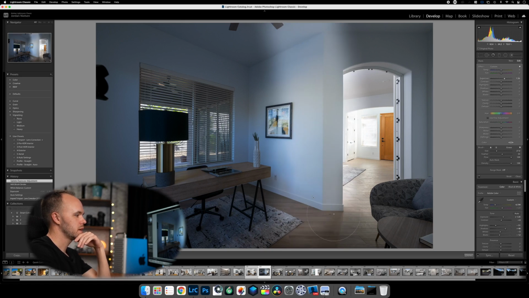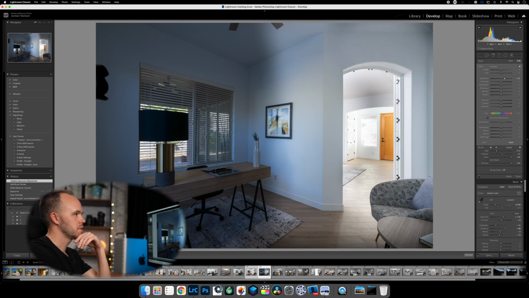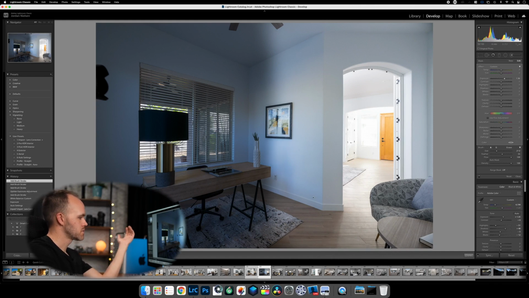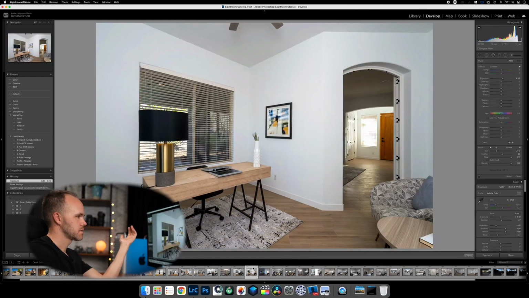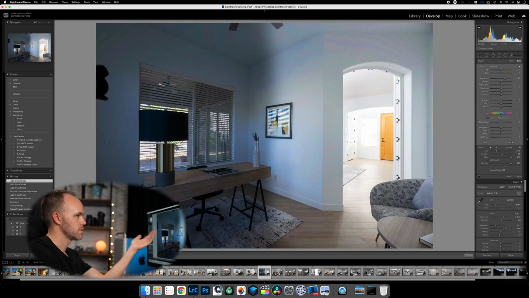Because we're really just trying to get this doorway, right? So we want this to be, maybe we make it really bright, right? We want this doorway closer to this, right? So that's really white.